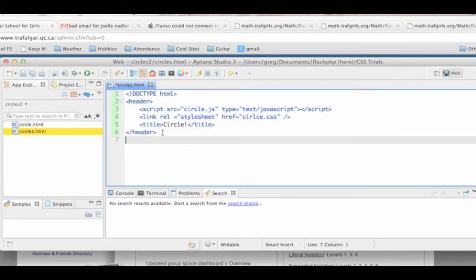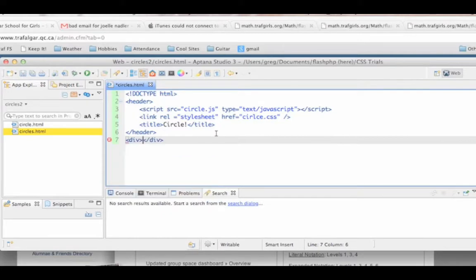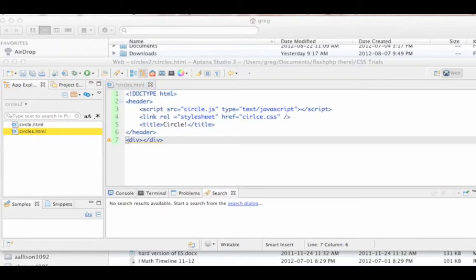And then I'm going to make something called a div. What a div tag does is it kind of divides up the page. Div stands for division, so the div tag divides up the screen basically.